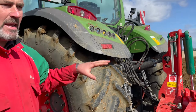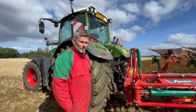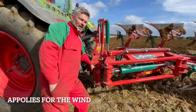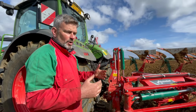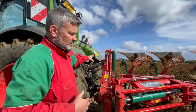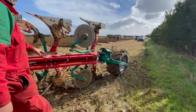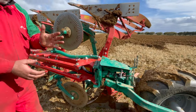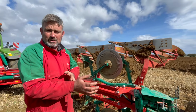Right, so here we have the LO TTS. TTS stands for Trailer Transport System. What that involves is we have a pivoting headstock to allow it, when it's towed, to tow like a trailer. So we've got a pivoting front headstock. Top link comes out as normal, and then onto the wheel on the back. We then lock that up for transport in the normal butterfly position, and like I say, we are towing from the front end of the bag out the rear, so this then tows like a trailer.